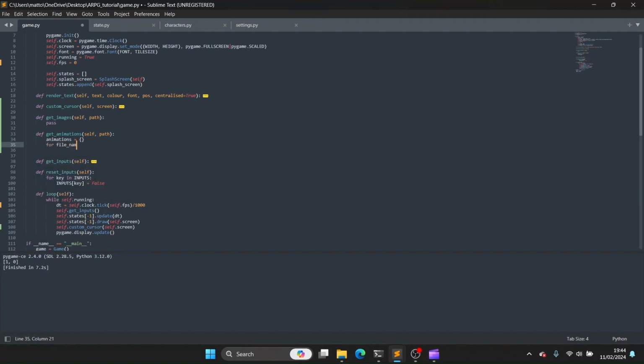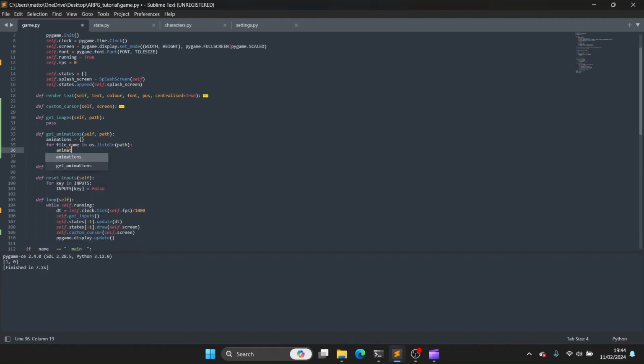So for OS, this is how you would edit a dictionary. You just update and put the new dictionary key value items you want in here.